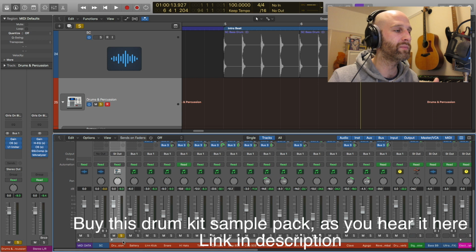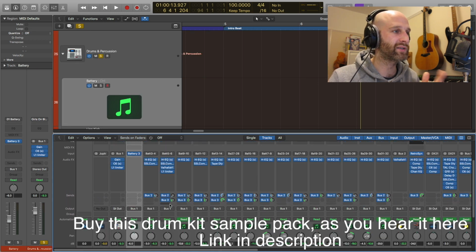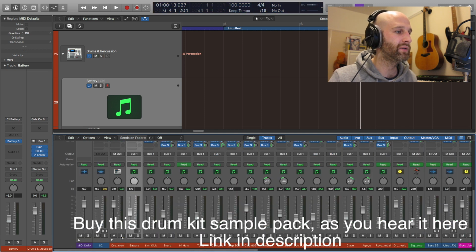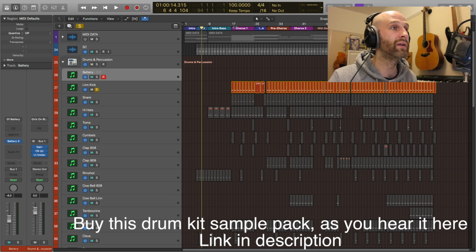So I've only got one drum machine running all of my drums, and then everything's individually tracked so that I can process stuff individually. So I've got the kit. Well, let's go and find an actual bit of music. Let's loop the chorus.